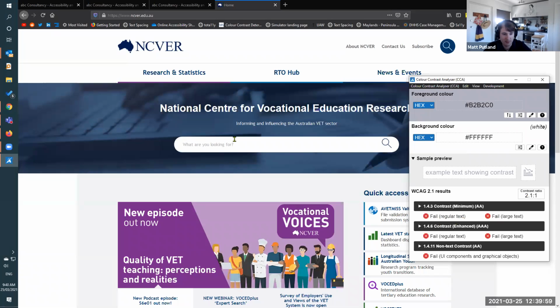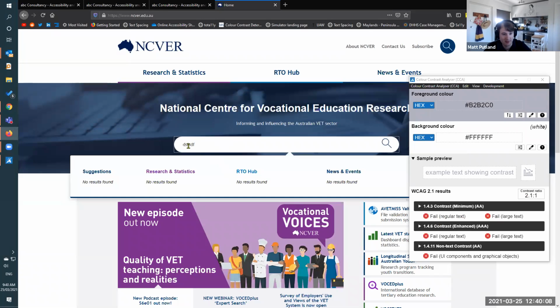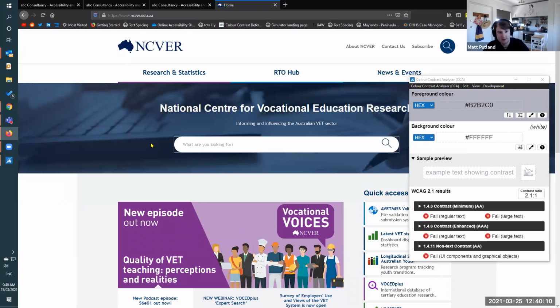So what can we do about this? The problem with this bit of text is that it's placeholder text. It's text that tends to disappear when you type some text into the field. So one thing you could do is make this text darker, but that creates an issue that people may think that there is already text in the field itself.